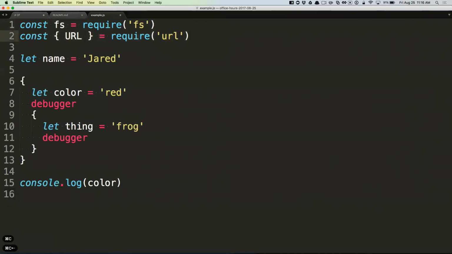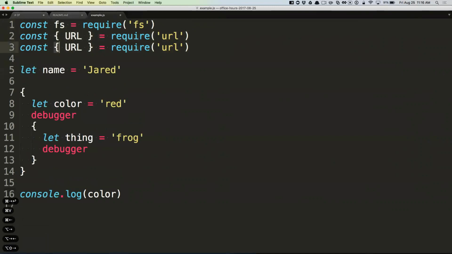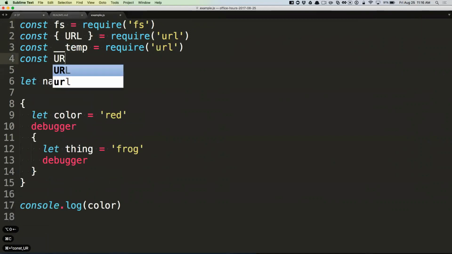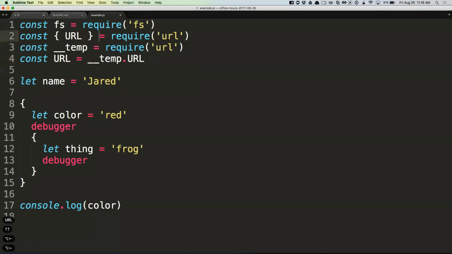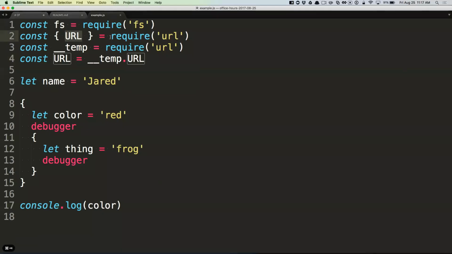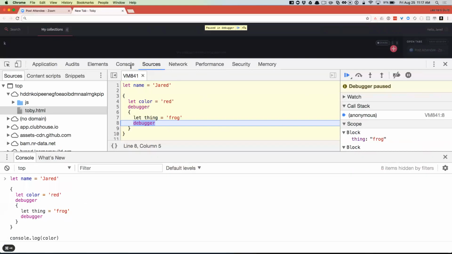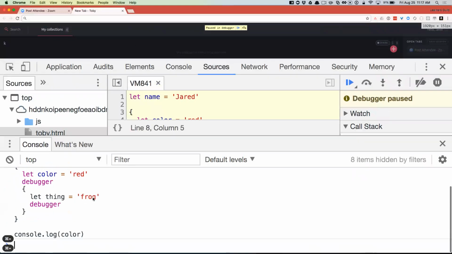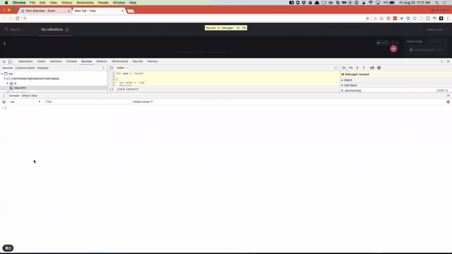And what this is actually doing under the hood is storing this in a temporary variable, and then saying URL equals temp.url. So this is just saying whatever object comes back from require, take whatever property is here and make that a local variable. So let me show you destructuring. Forget the require part because that complicates things. Let's look at it in here, and I'll show you a literal version of destructuring.